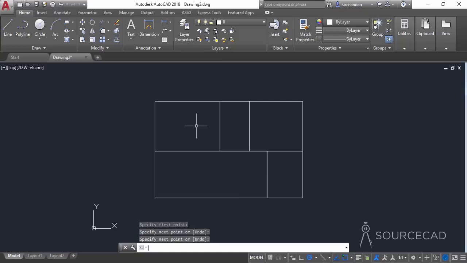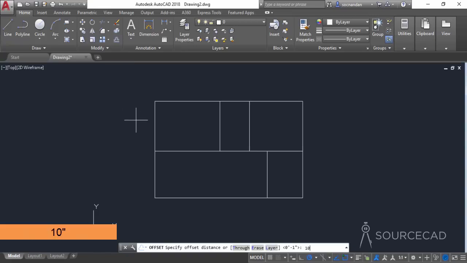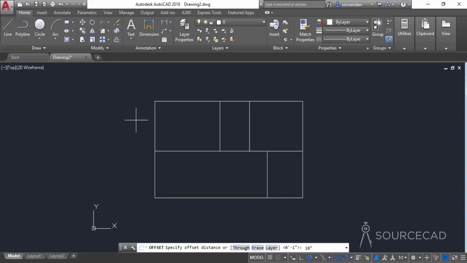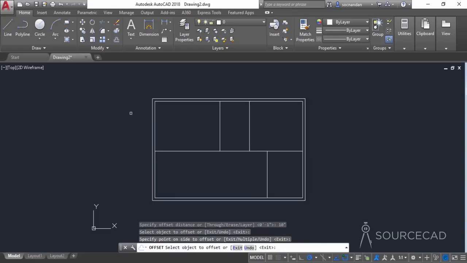We need to add thickness to the wall. For that, I'll go to the offset tool and enter an offset distance of 10 inches. And for inches, you need to select this keyboard key by pressing and holding the shift key. Now press enter and click on this rectangle and click outside.